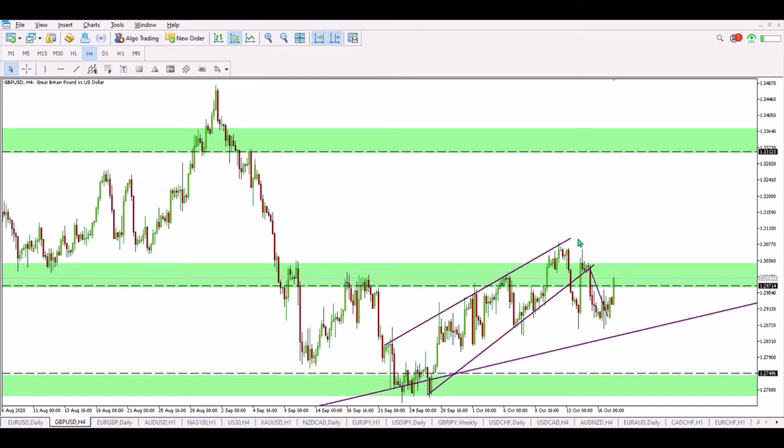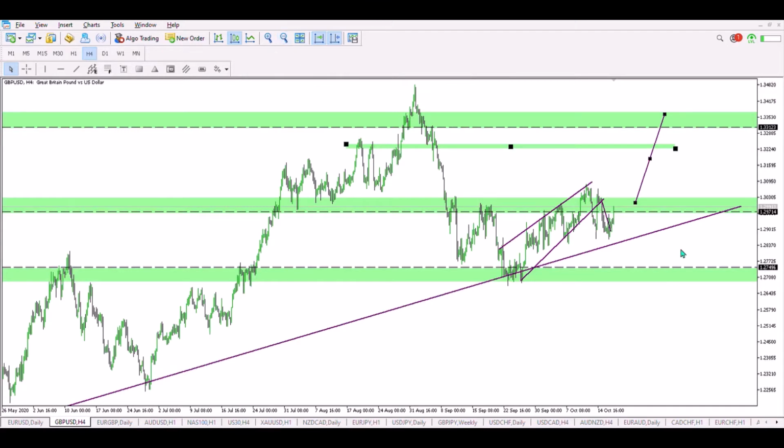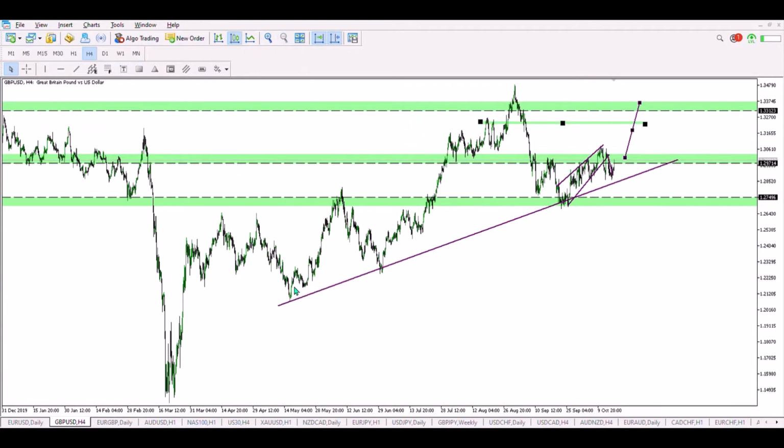Now here you have one wedge pattern which says that the price should continue going down, but on the other hand, here we have a head and shoulders pattern with a left shoulder here, head here and a right shoulder here, which also says that if we break this resistance, we can go higher, probably to these high areas right here. Let me mark it for you, or even to the previous daily resistance level right here. So this is pretty much it. We are still in an uptrend, so we have to be careful.